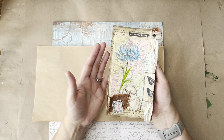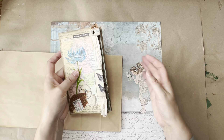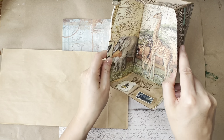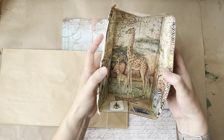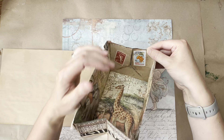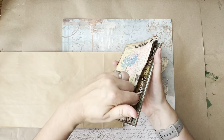What I wanted for these pop-up pockets is when you open it up you're transported somewhere else, somewhere a little bit more exciting. We're going to be using the fairy on the next one — it's going to open up and we'll see the fairy inside. As you can see here we are off to Africa with the Serengeti and all the animals inside, and that came out of a 12 by 12 paper pack from Stamperia which is the Savannah paper pack. I've put some old stamps in there — a Ugandan stamp and some very old vintage paper stamps — and it's decorative on all the sides as it does this wonderful pop-up.